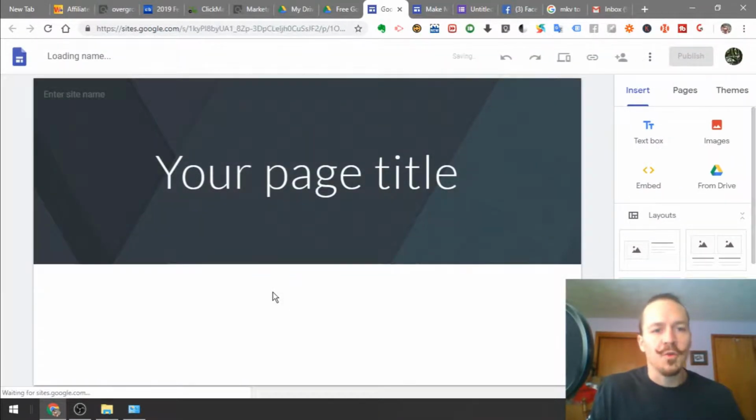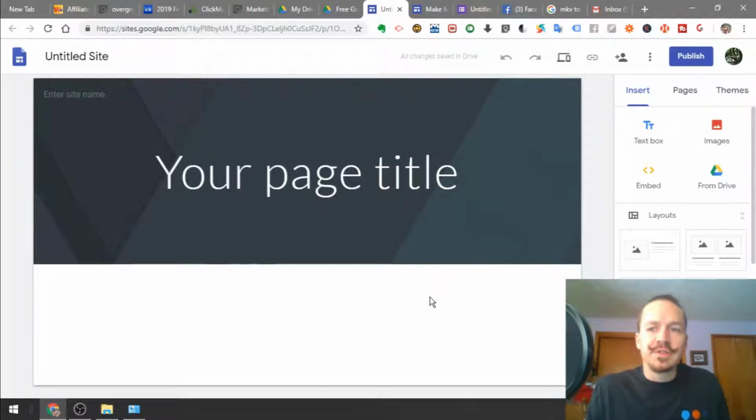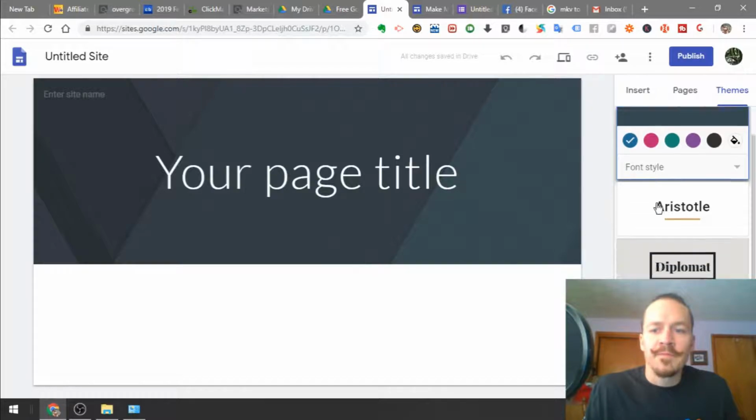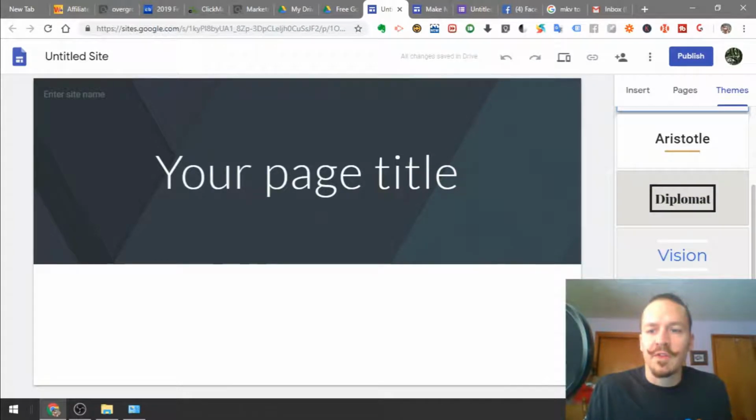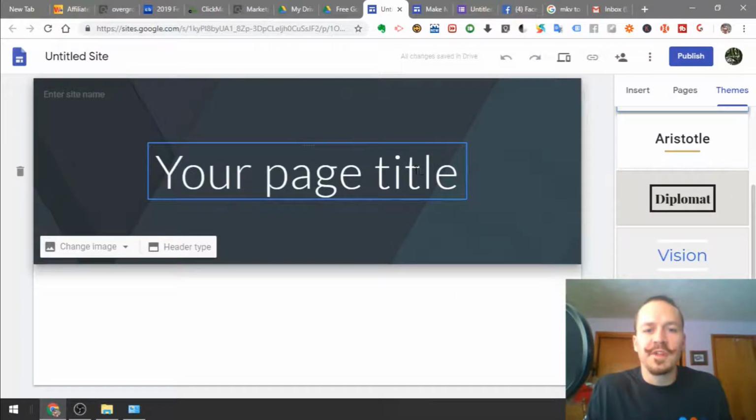Google will host your web page for you, and they have a very, very simple to use web editor that you can build out with several different themes, so you can customize it as much as you want. For the higher levels of customization, you do need to know a little bit of coding, but for the very basic levels you don't.